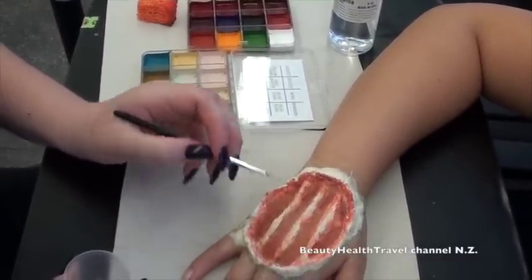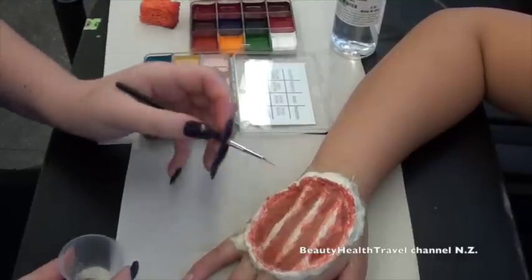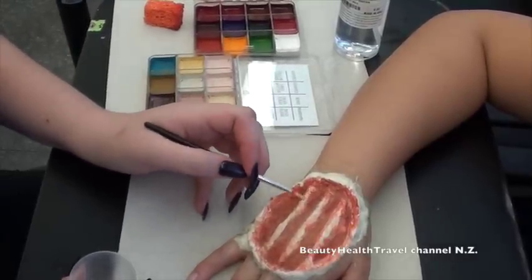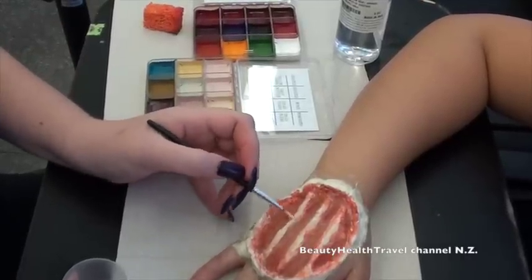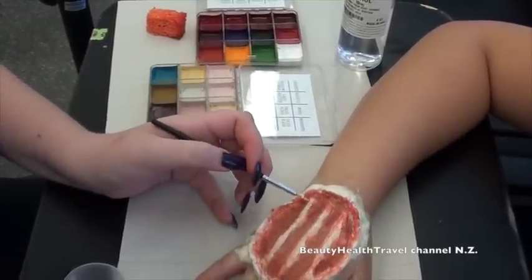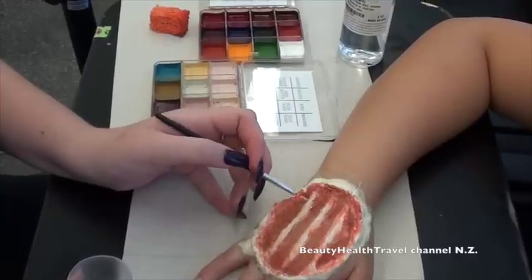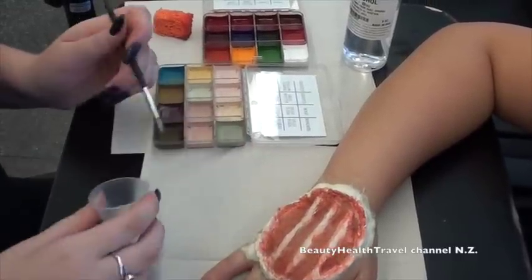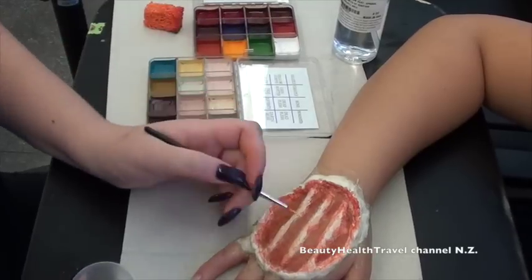If you don't have these to clean up your edges, you can always use a pale foundation and then water it down with 99% alcohol. That will also work. Makeup is very versatile. If you can't get your hands on these palettes, you can use lipsticks. You can use eyeliners or lip liners for your shading. You're never limited by what you have. You can make anything with anything.